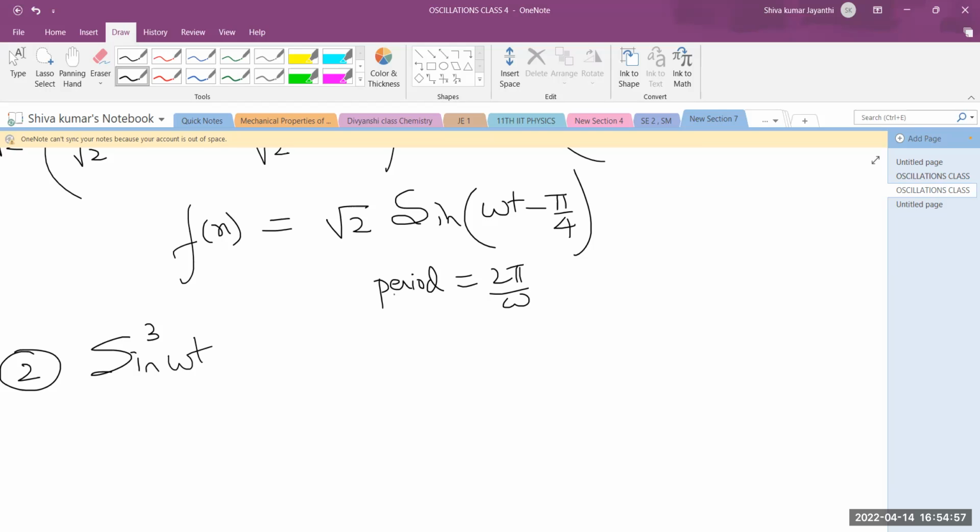So what we do is we use some formulas here. Of course, you have to remember some of them. I'll tell you those formulas. It's there in 10th standard, if you remember. Sine 3 theta, it was there in 10th standard. Let me remind you. Sine 3 theta it is called.